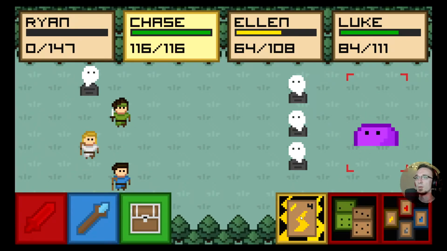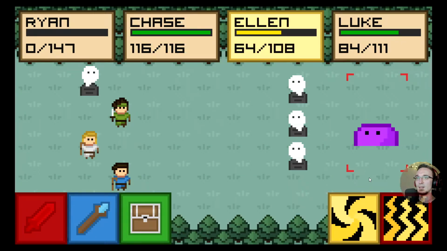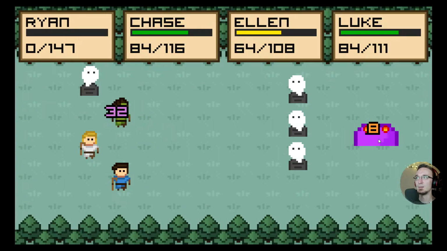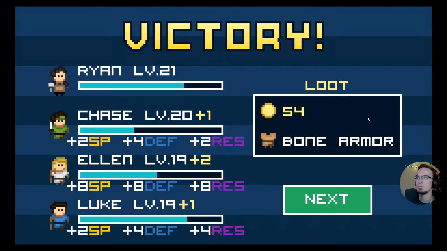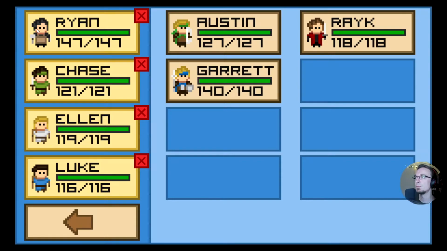Well, that one is strong. Ryan just fell. Wonder if he's back alive if I win this battle. It's looking well. No, Ryan didn't get any bonuses, so that's not great. But Ellen gained 2 levels, so okay. Let's see. Okay, now Ryan is back alive, so that's good.